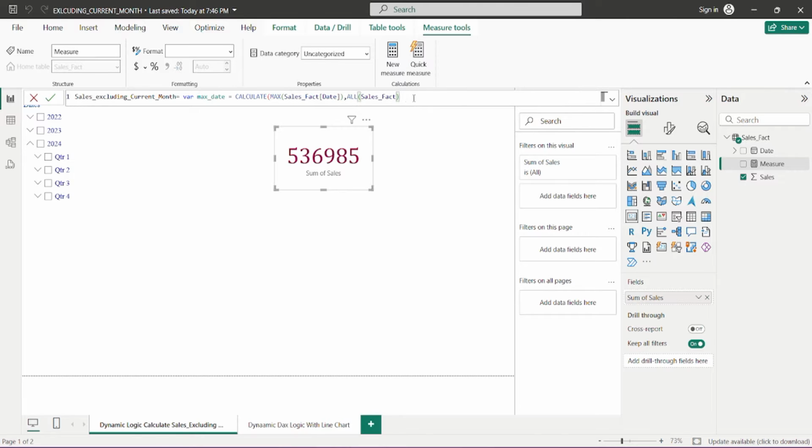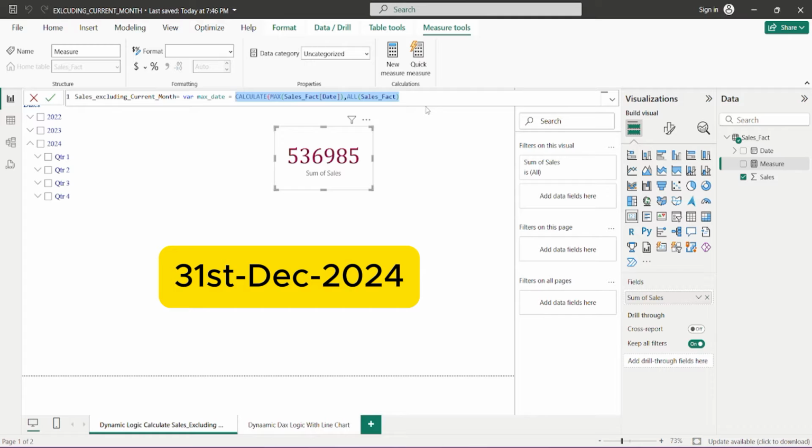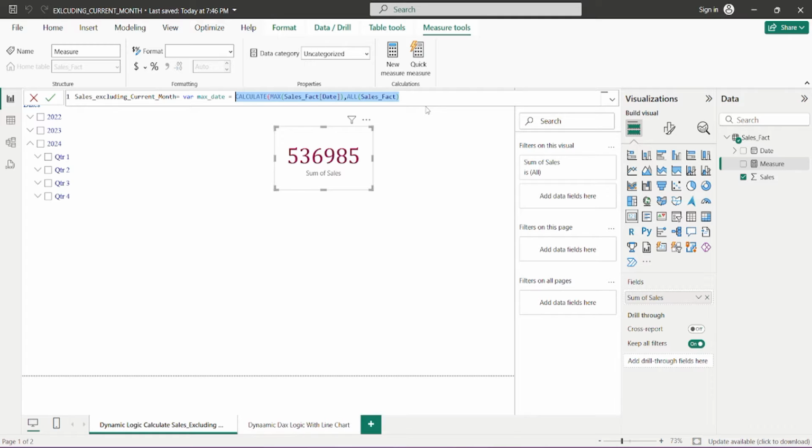Basically, if you write this formula separately, it will give you the maximum date whatever you have in your data set. In our data set, the maximum date is 31st December 2024, which we have already seen. So this variable will give you the result, the maximum of date.